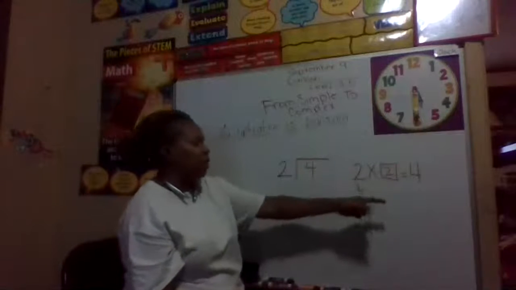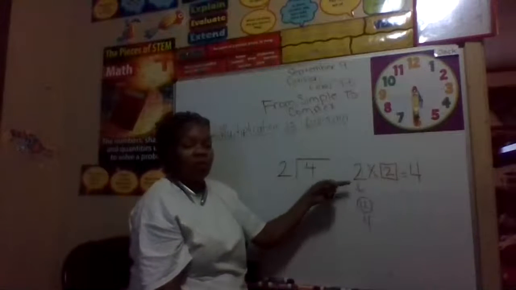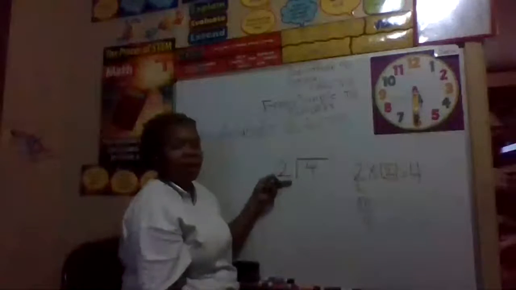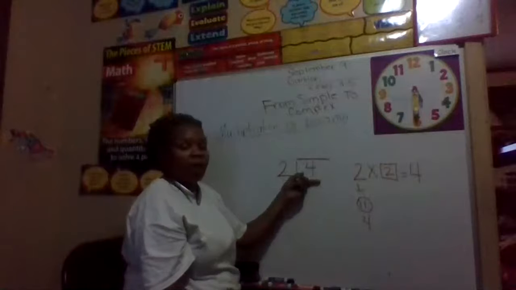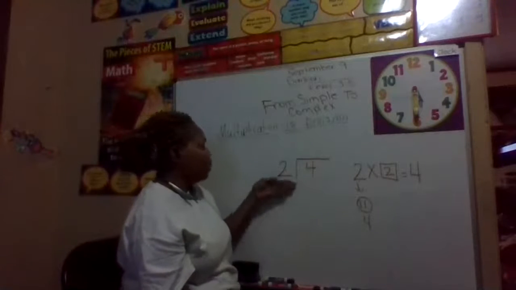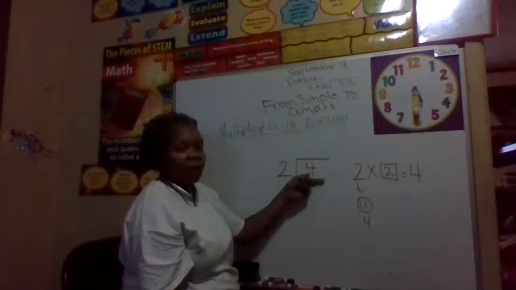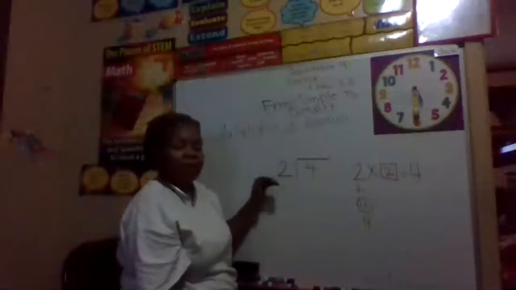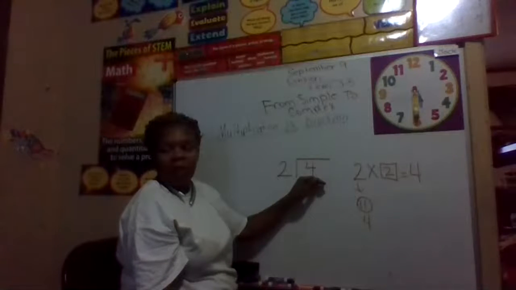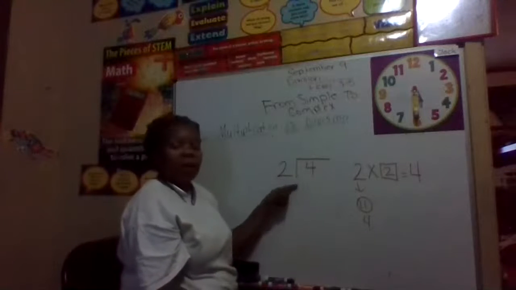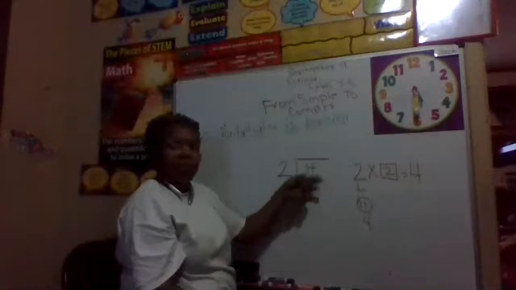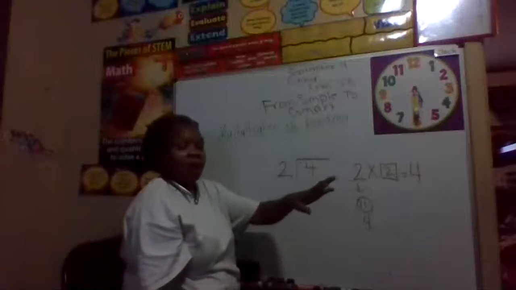Now, let's look at this. We say multiplication is division, right? So what we're doing is we have one number on the outside, and we have one number on the inside. We'll get into what all these numbers are called in a little while. What we're doing is trying to put this number into the inside of this number. The only way you can do this is if the number on the outside is smaller than the number on the inside. It's just like going inside of a house.